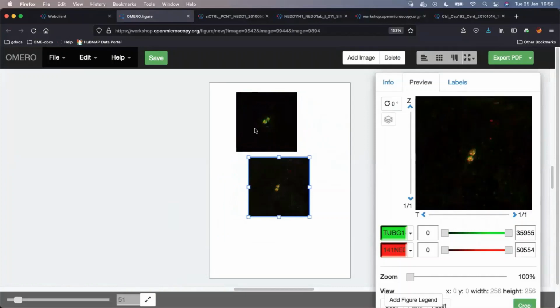And I have here an application, which opened in a new tab, which is basically allowing me to create figures for scientific publication, or otherwise, like for presentation at the lab meeting or showing to your colleague.